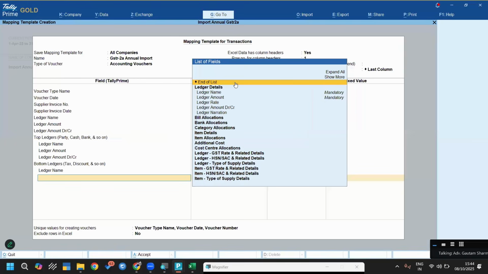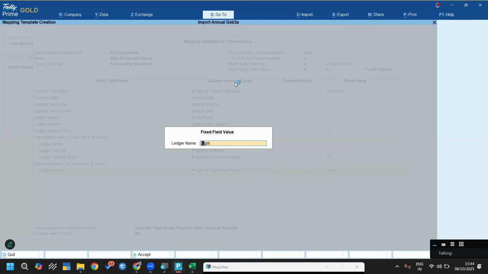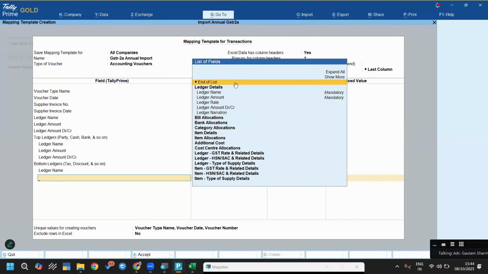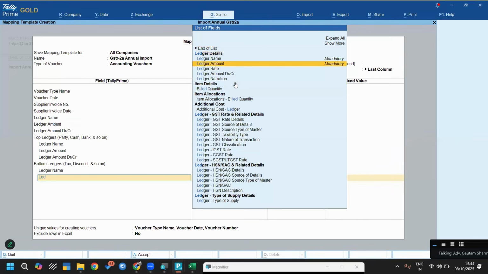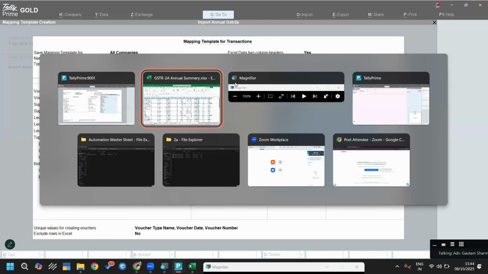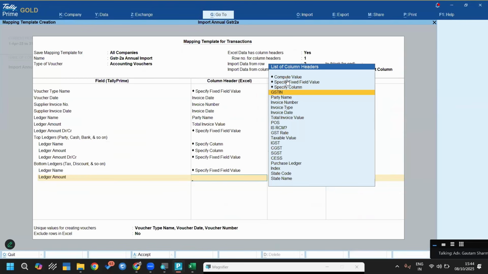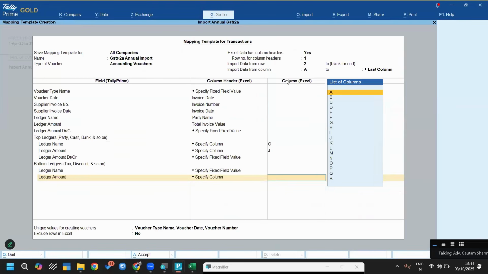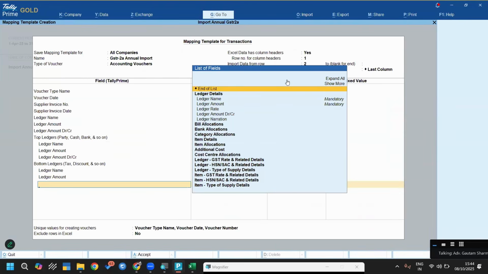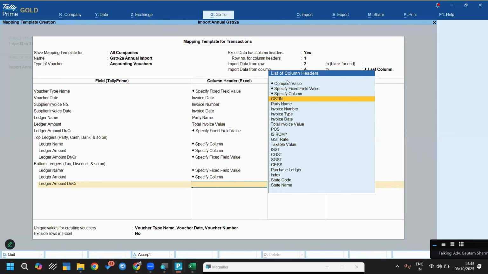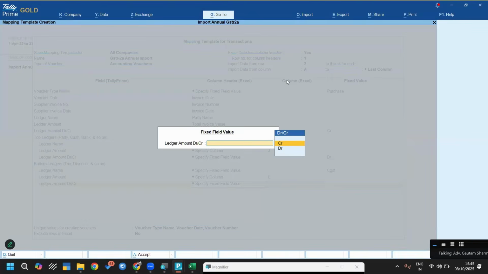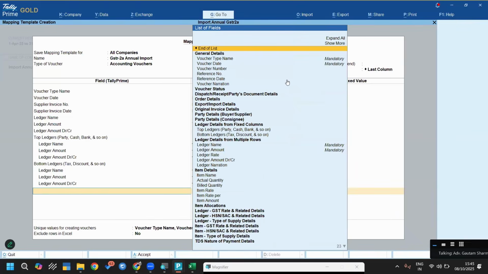Now I can map CGST ledger name here, fixed field value, ledger name will be CGST. Then the ledger amount. Ledger amount means CGST amount in my Excel. So it is there in L column. I can specify column here L. Then the ledger amount, whether it is debited or credited. So fixed field value, debit.